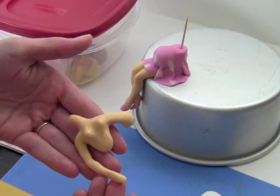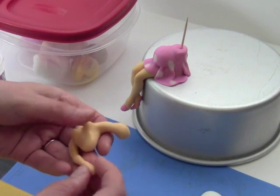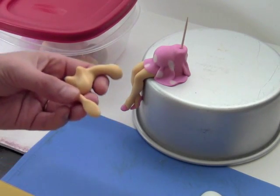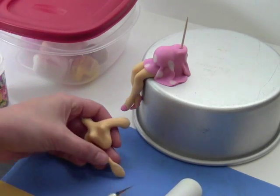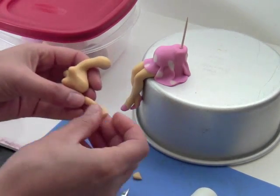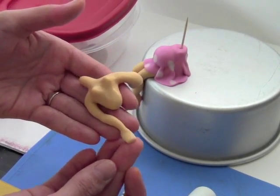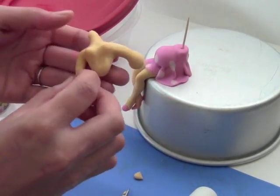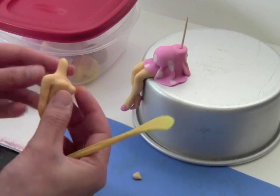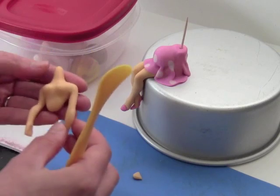You can kind of see what I'm doing here. Pause for a second. Pinch where the wrist is. Flatten, just give it a squeeze with your thumb where the hand is going to be, and then take your X-Acto knife and just cut off the extra that you don't need for the hands, but make sure you leave enough for the fingers. Don't worry about it having a square spatula look to it. We're gonna fix that. Okay, let's look at her here. Make sure her shoulders are square. She's got a nice thin waist. Her arms look right. Boobs look right.